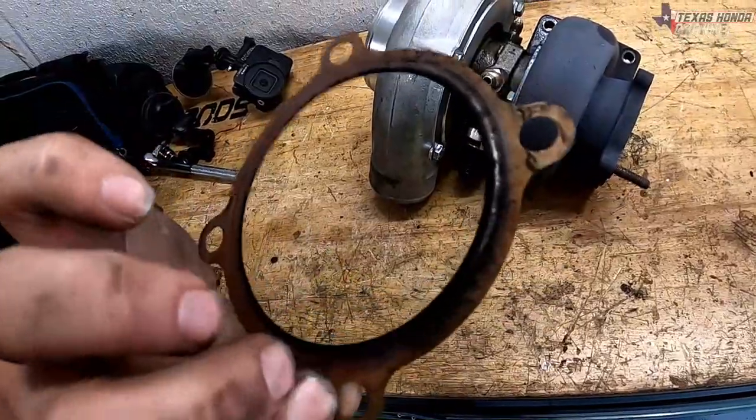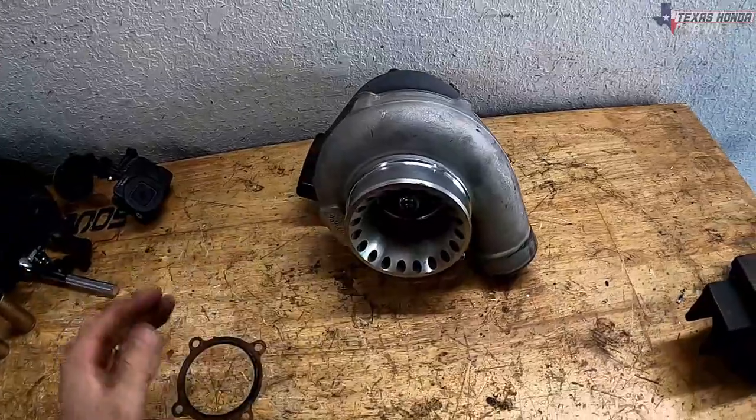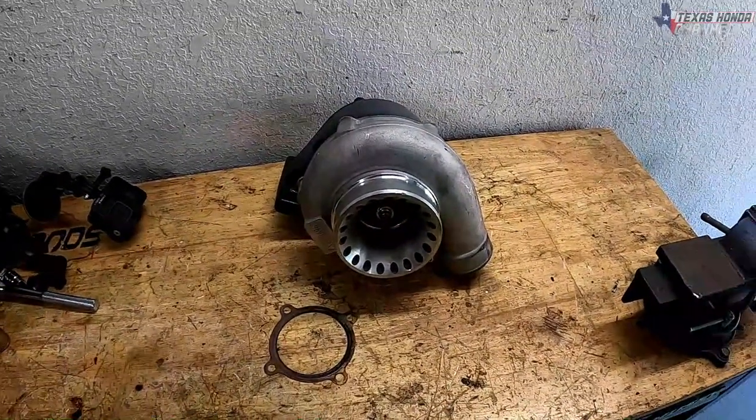But if I'd have tightened the bolts back down, that probably would have went away. But the new turbo will be coming soon, so just got to do some waiting. Probably going to listen to some K-Love.